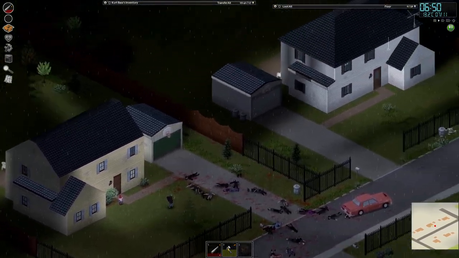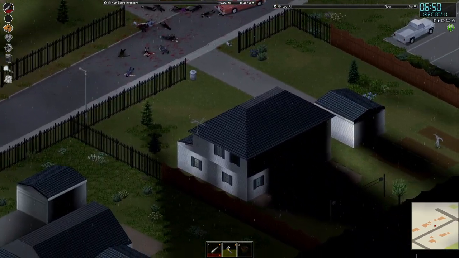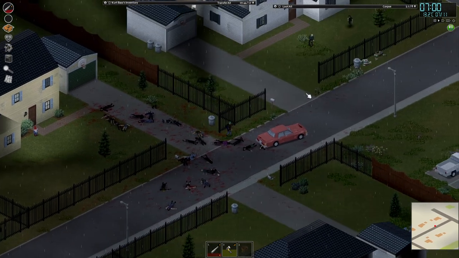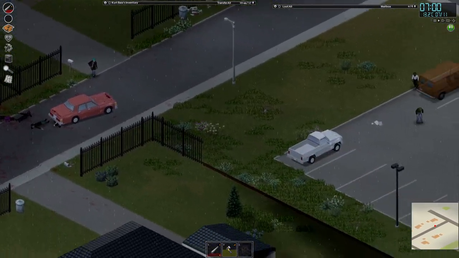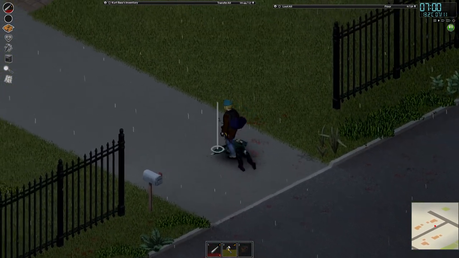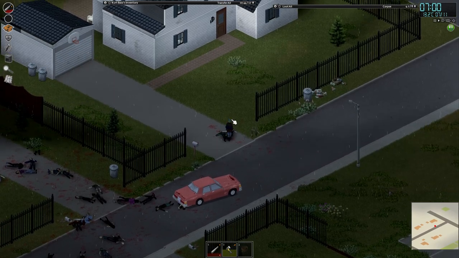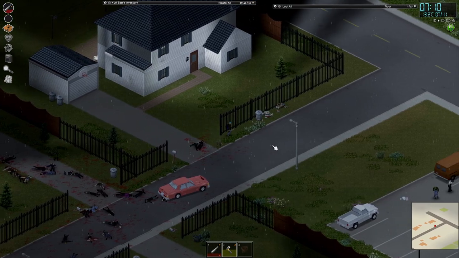All right. This place here in the north and this place have to be cleaned. So, let's start from the north. Because I see that there are a lot of friends. Oh, there is also a parking lot. I want to check it out, because if I find a better vehicle or something with gas, that would be spectacular.